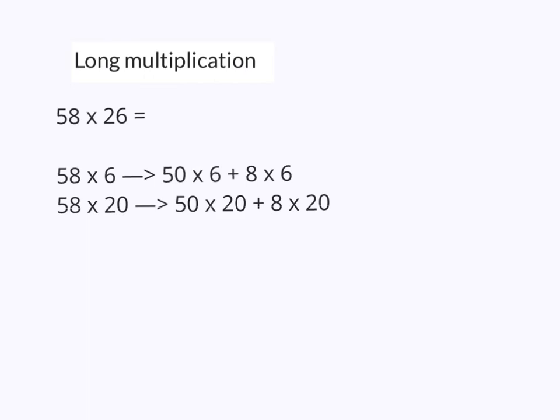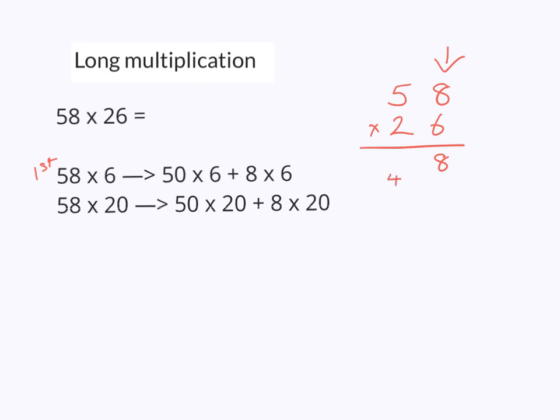And you may have learnt methods like a grid method or a partial product method where you write the answer to all those calculations down and add them up. But long multiplication makes the entire calculation much simpler because just like with short multiplication, it does all the place value hard work for us. So we always start with the ones, and the first calculation we're going to do is the 58 multiplied by 6. So 8 multiplied by 6 is 48.